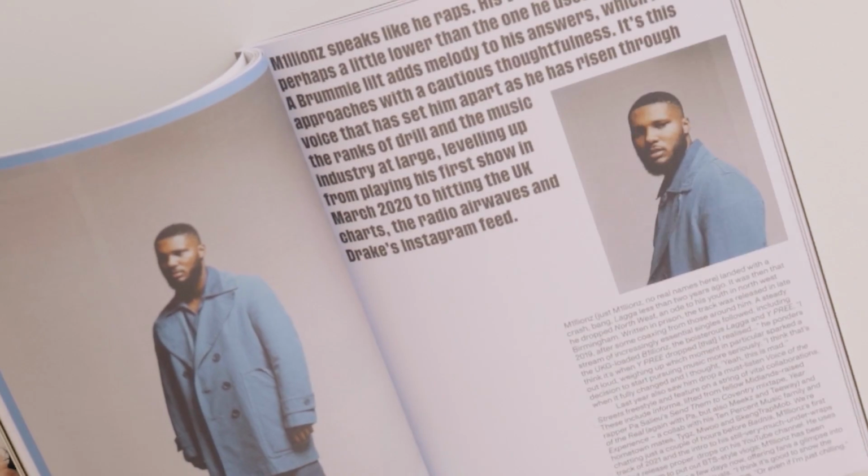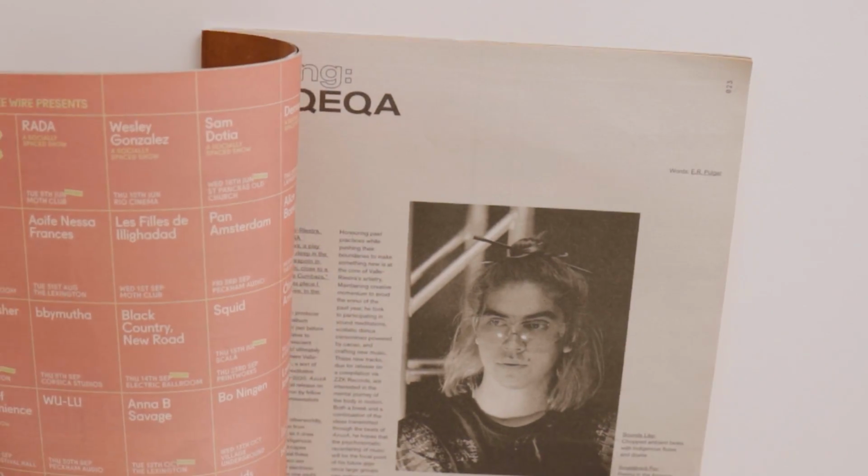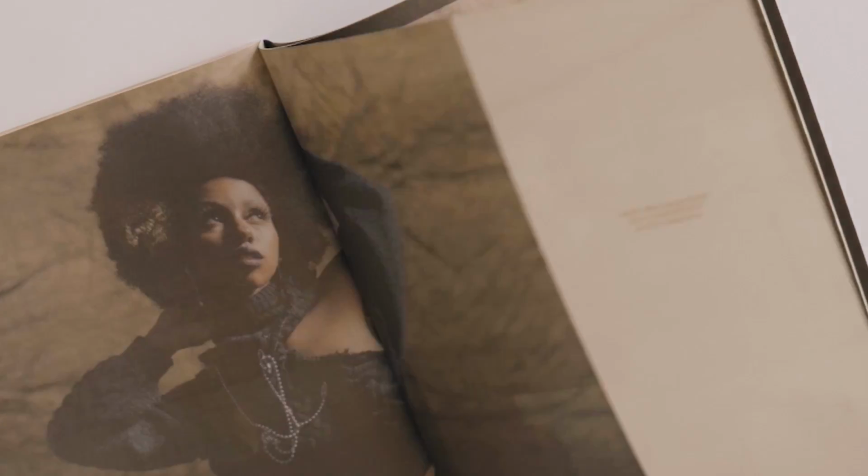The last magazine we're going to look at is Crack. I have a few variations of Crack. So I have this volume from 2021, which is an actual full volume. Then you have this from Crack, which was the little freebie that they give out in coffee shops and stuff like that. So this is one that I picked up in a coffee shop in Manchester, and you can take them home. I didn't steal it. They're there for you to take.